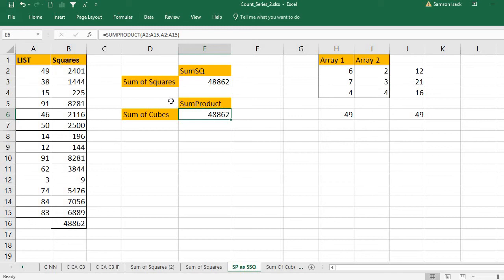Now there comes the million dollar question. When we have SumSQ function, why should we use SumProduct function?